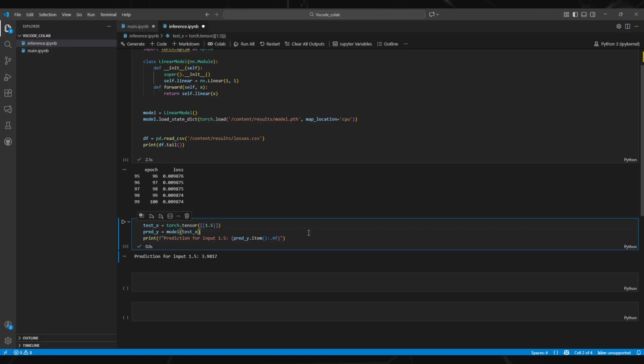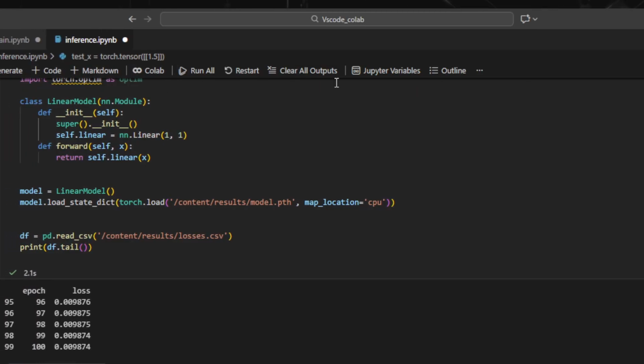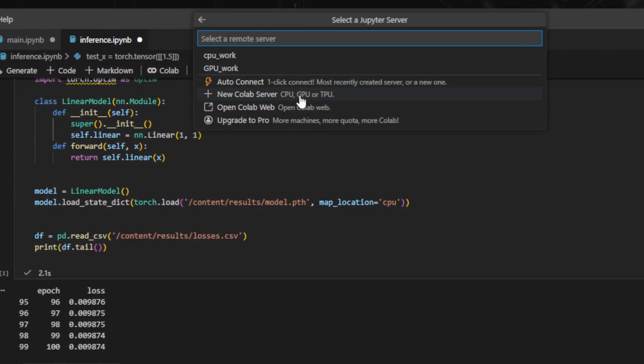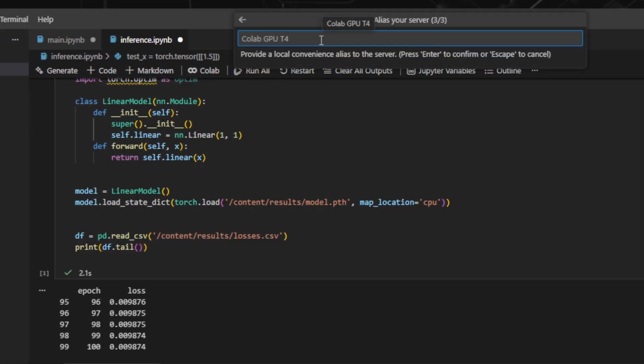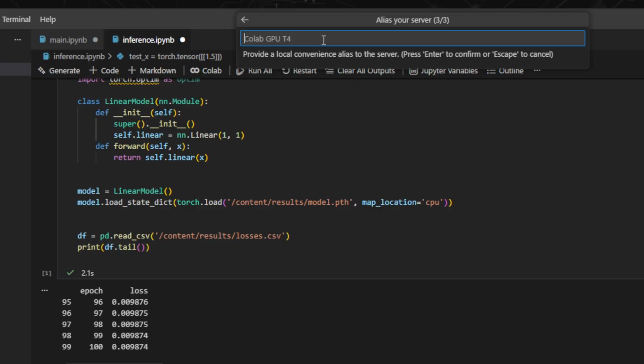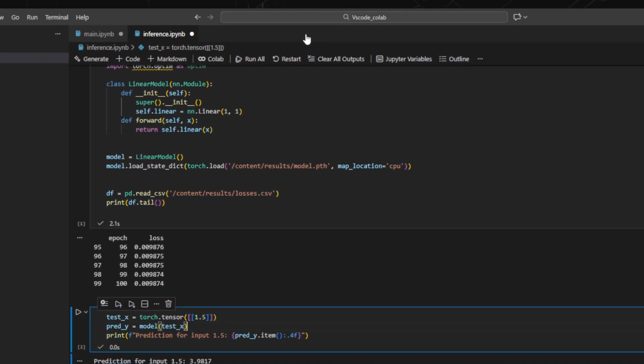Something that you need to remember also is you cannot create more than 3 kernels. For example, if I go there and I want to create another kernel, select Colab, and create a new GPU, a T4, and this one will be called, for example, LLM work.